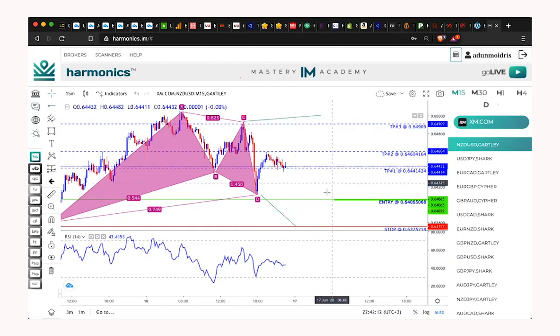The point D is always your entry. You can see point D right here is always your entry. Don't mind my pattern that is now purple. That's the setting I set earlier. I deleted the original pattern. So you can see the point D. You can see D here. Look at it to the left. That is your entry. Wherever point D is, that is your entry.